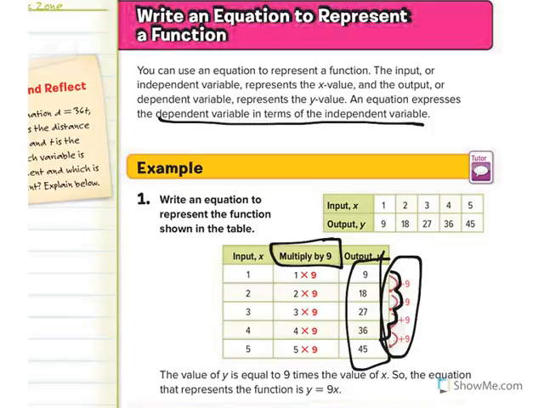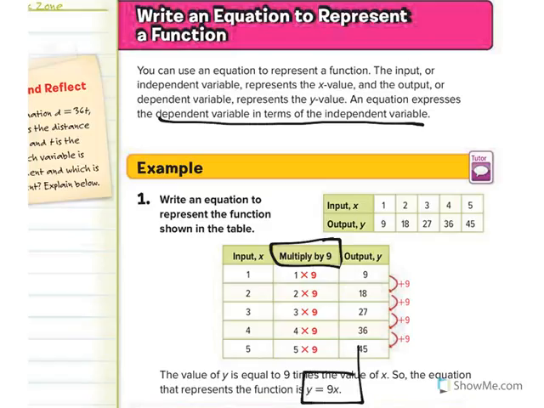So basically, if you see that your y values are increasing at a consistent rate, then that'll tell you that your x was multiplied by that amount. And that's going to help us especially as we get into those two-step equations. But for right now, this one's pretty simple to see that my equation is that y, my output, equals 9 times x, or my input.